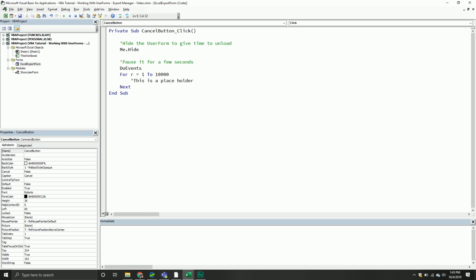It's not doing anything. This is just another way to pause your application if you need to. And then we're going to unload the Excel form. So we're going to call the unload, and then you specify the object that you want to unload. In this case, I want to unload the Excel export form.